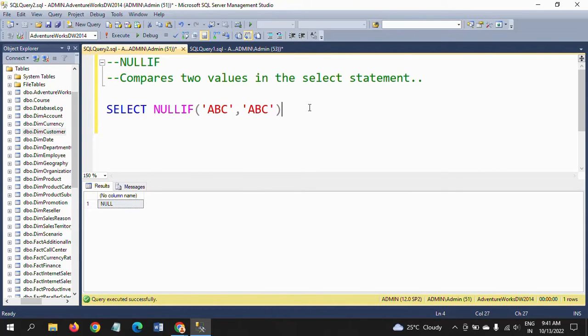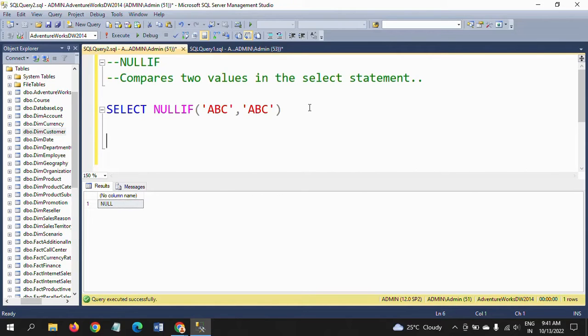This is a rarely used function in SQL. Most people use IF and ELSE statements instead of the NULLIF function. But this function is very useful when running long queries, huge stored procedures, where you need to do some aggregate functions, like dividing by zero. When dividing by zero, this NULLIF function is very useful.